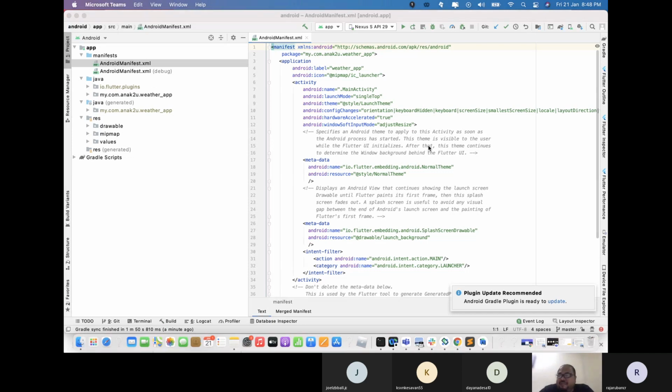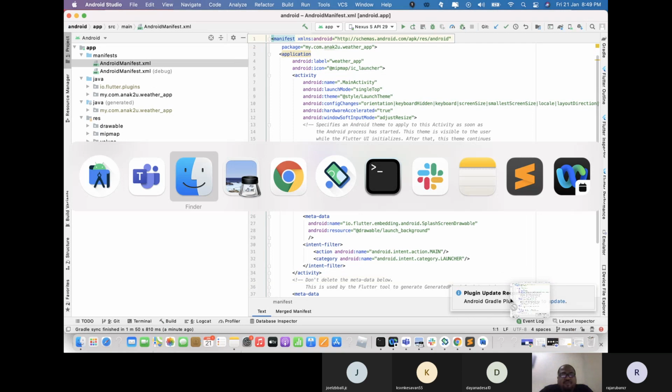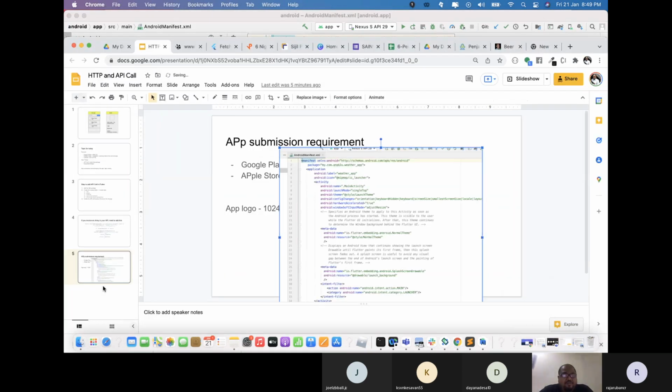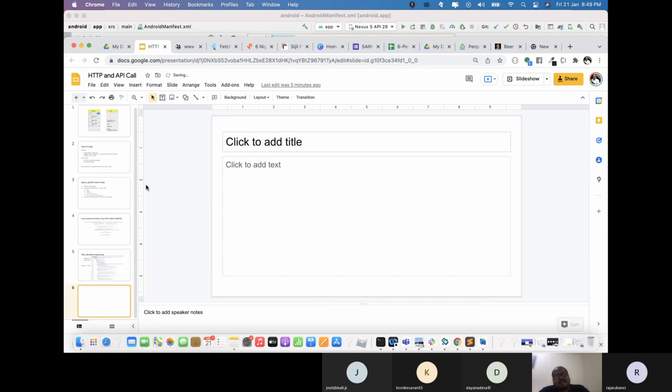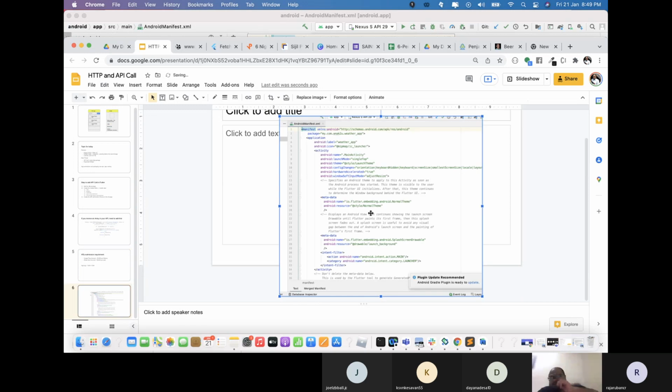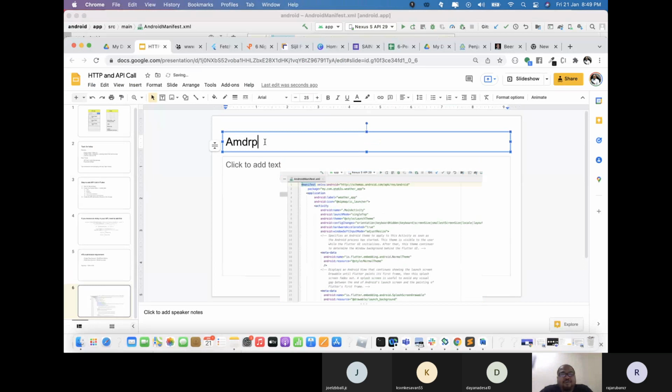Android manifest is the configuration of our application. Right, so that's one thing that you need to know about the file structure: there is this file called Android manifest, the configuration of our project.